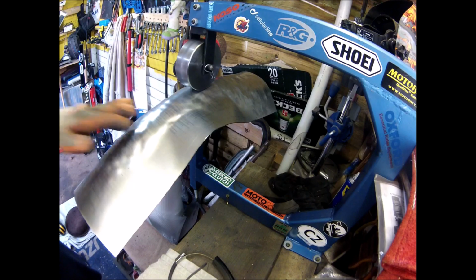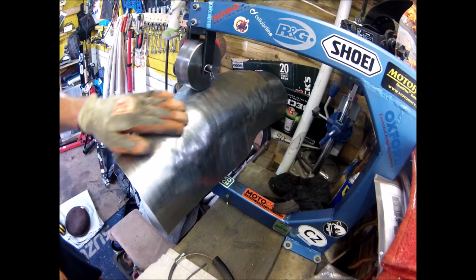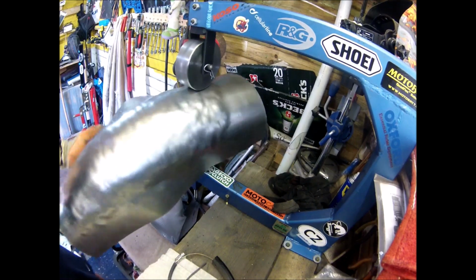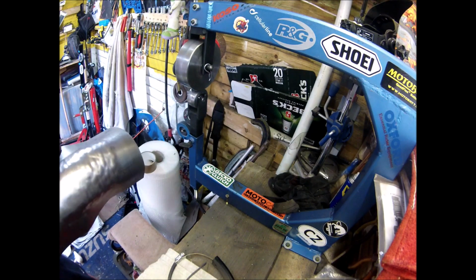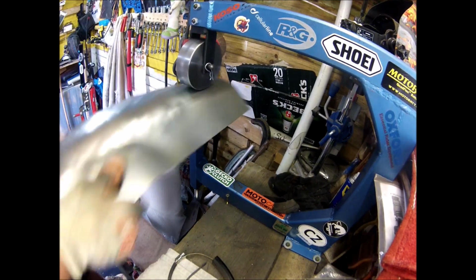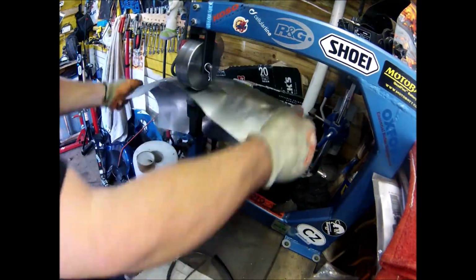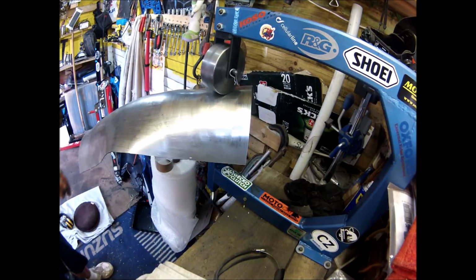Right, so as you can see, you've got all the hammer marks in that now. I've started to go over this side and it'll take all the lumps and bumps out. I've got quite a straight roller on the bottom there now rather than the curve, because I just want to take the humps out. I don't want to curve it anymore, especially sideways. Lengthways it could do with a bit more, but I'll see how it turns out after I've rolled it. I'll cut a stencil of the tyre and measure it up and see how we're doing.